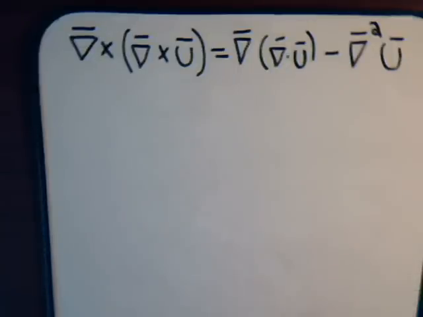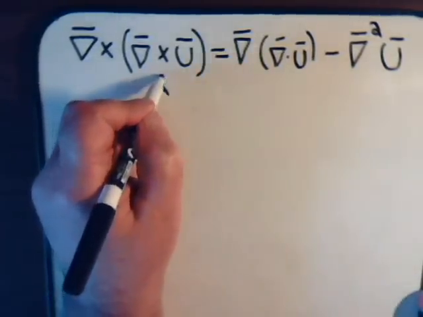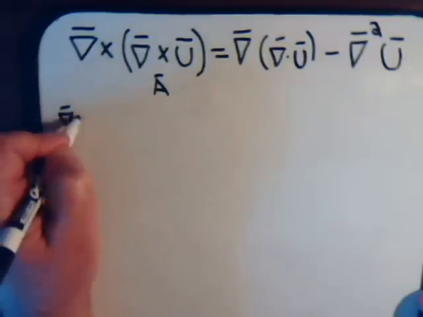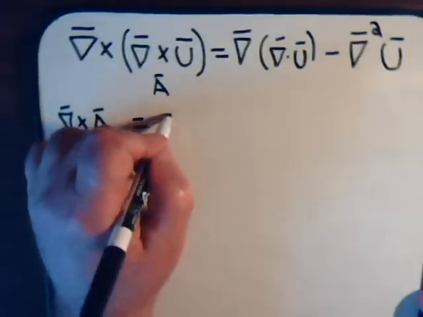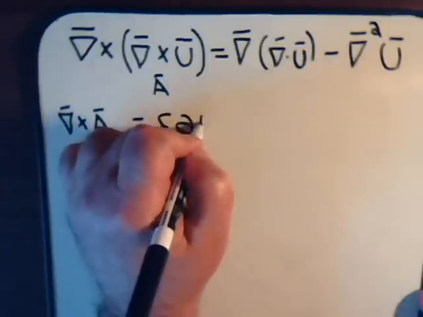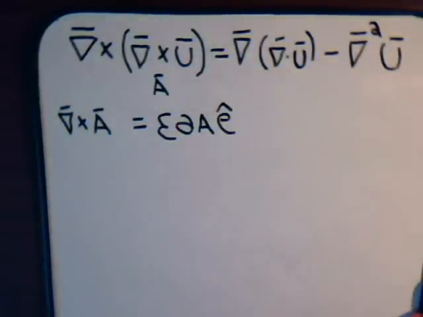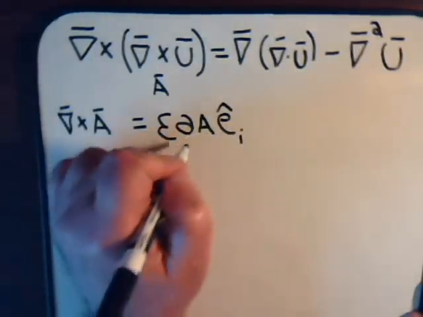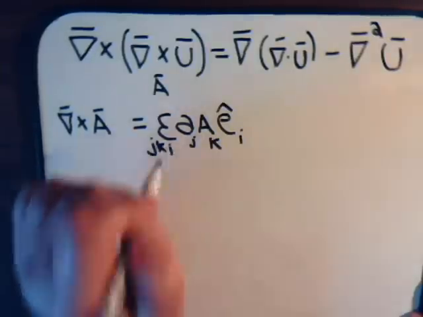We're not going to explain the steps in a lot of detail now because we're really repeating what we've done in the previous videos. But let's call this vector a. So we have del cross a. Using the permutation symbol, it would be epsilon. For del, we'd have a partial operator sign, some component of vector a times a unit vector, and we will arbitrarily call this unit vector i. Then this can be j, this k, so you have epsilon j k i.